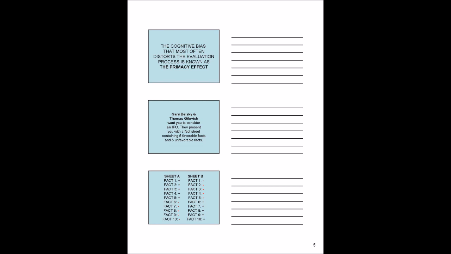And what Belsky and Gilovich found is that the decision that you are asked to make in this experiment, you want to buy this stock or not buy this stock, is dramatically influenced by which set of facts you were presented with first. So the point is that if people start evaluations, as most people do, seeing one person before the other, as opposed to the Martindale method, which is bring them both in together with very few exceptions, the person who comes first gets to form the mental framework from which everything else follows.